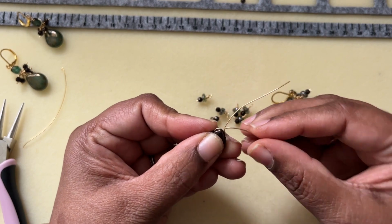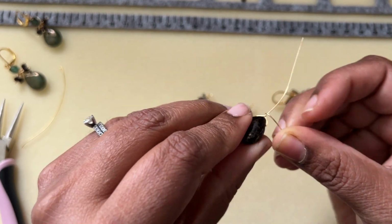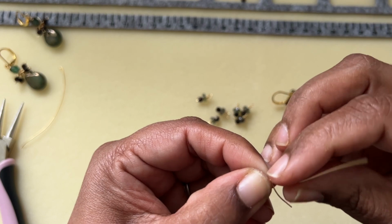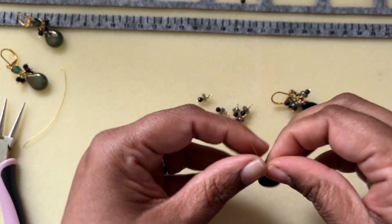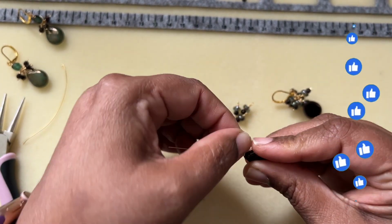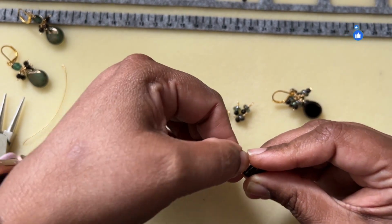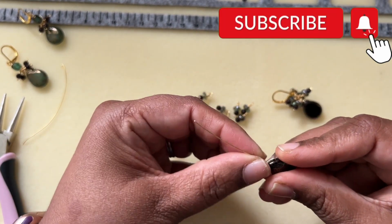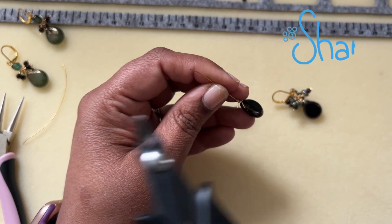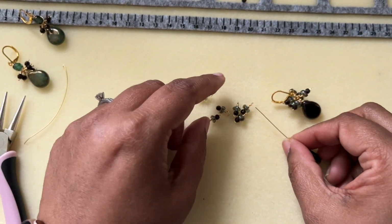Take the short tail and wrap it around the big one. So, straighten that up. You can wrap just a bit more for you to give some space. Then snip that off as close as possible. Now you are ready to add the dangles.